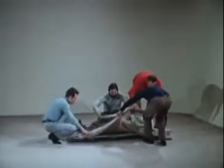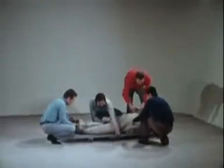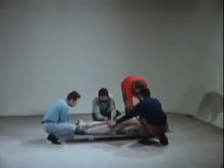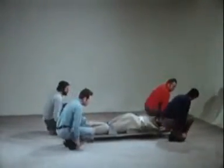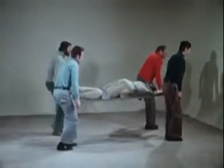The rolls of blanket are undone and the casualty is covered with them. The straps are fastened. The stretcher bearers walk out of step so as to avoid swinging the casualty needlessly.